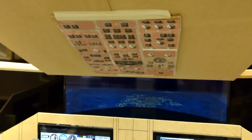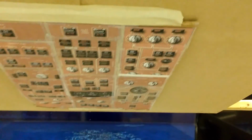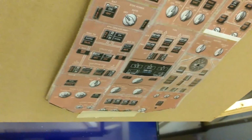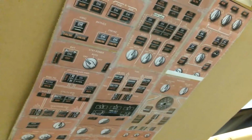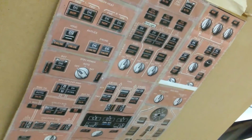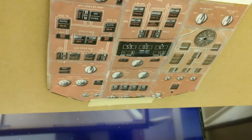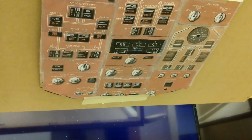Wanted to show you a paper mock-up of the overhead panel. This is essentially based on a 757, which is my favorite airliner. I wish there was more stuff available to the flight simulator community for simulating these things, but these are the individual panels that I printed out from a website, scaled them to be the actual size, and then I eliminated some of the things that you just can't reproduce in flight simulator.